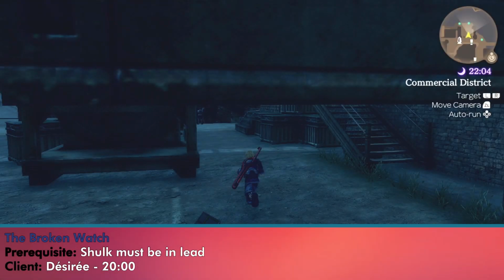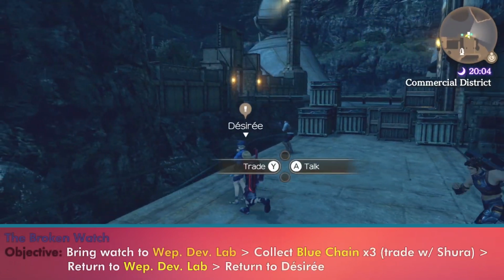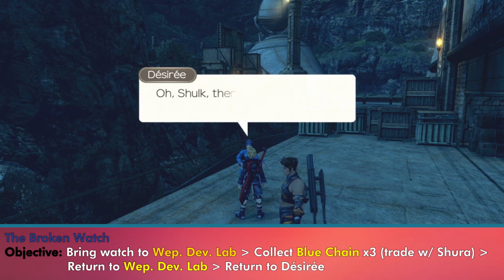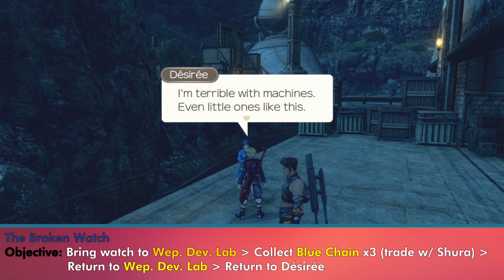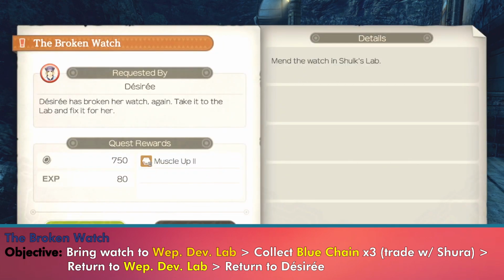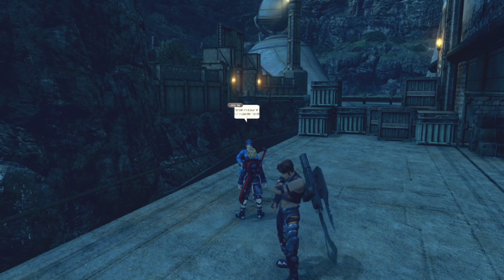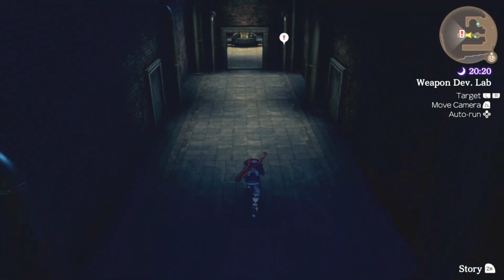At specifically 2000, you're going to find Desiree here north of the Gemman stall. She walks around quite a bit, so use this specific time to find her. This is going to bring up the Broken Watch quest. As a prerequisite, you're going to need Shulk in the lead of the party.